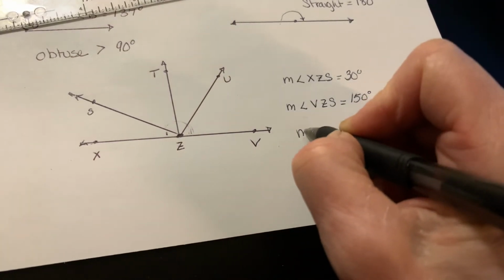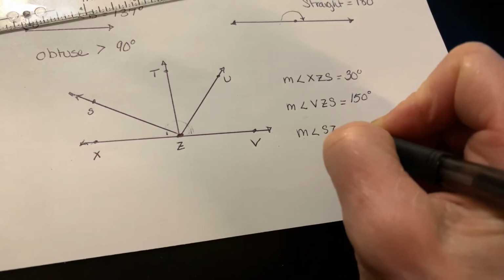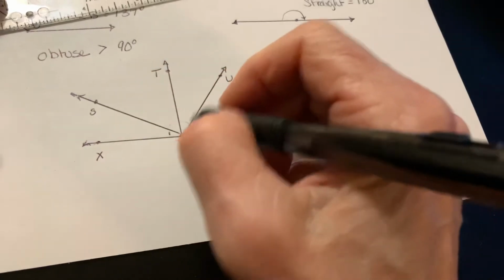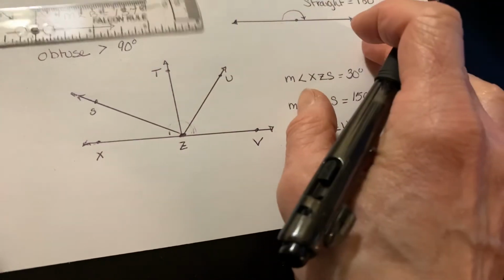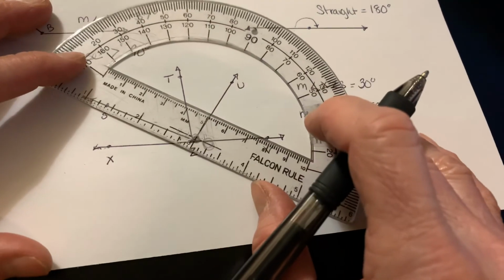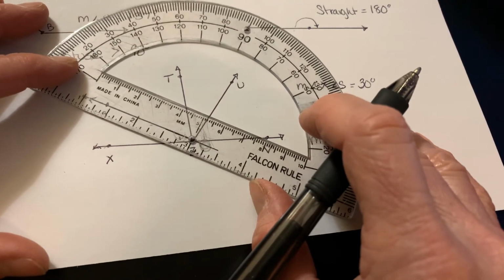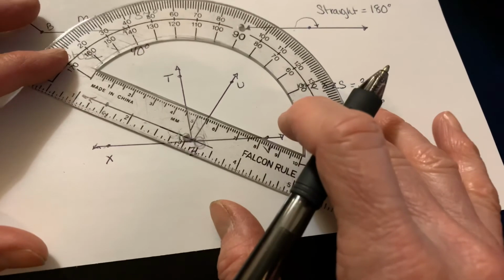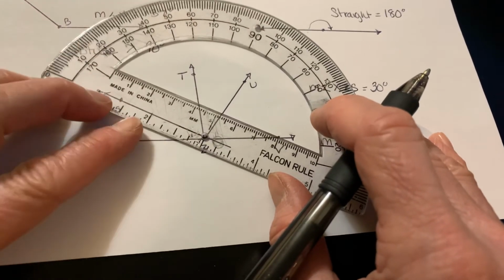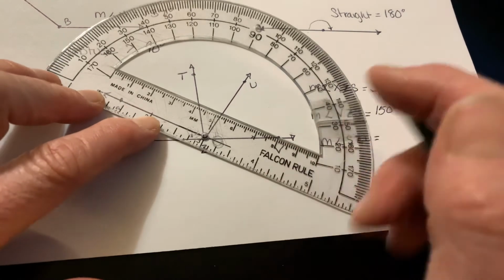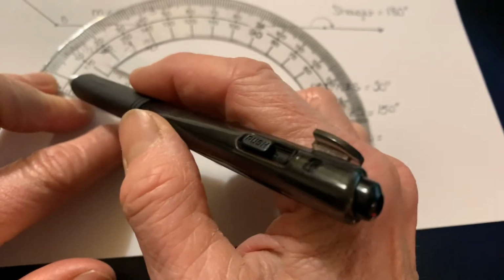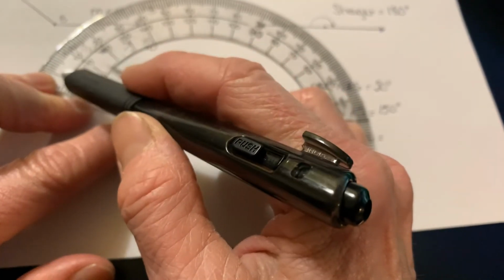Let's do a measurement of angle SZU. So that's this one pointing up like this. I want you to be able to see that you can take your protractor and turn it. A lot of people get stuck on that and they're like, well, how do I measure it when it's going up? Well, the good part is the protractor does turn, so does the paper. So you can do either one, turn the paper, turn the protractor. So I'm going to do it like this. And I'm going to start at 0 again, and I'm not going to go 0, 170, 160. I'm going to go 0, 10.